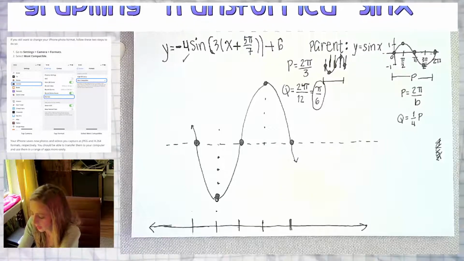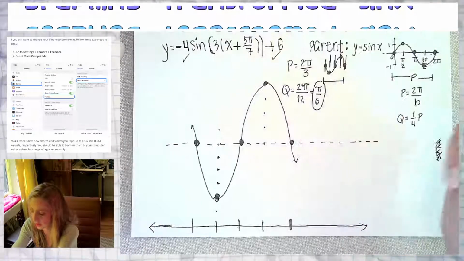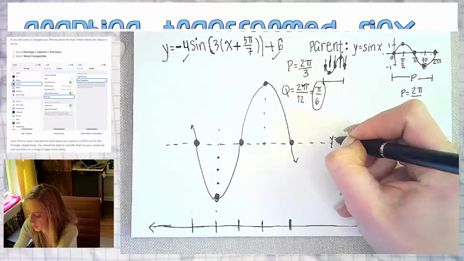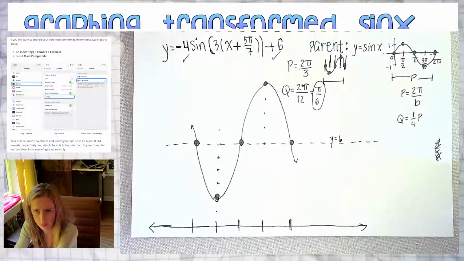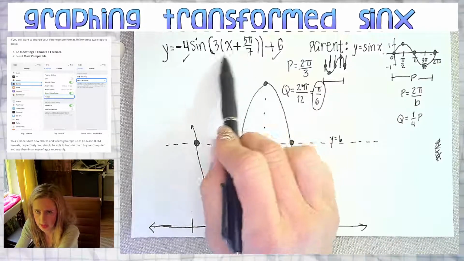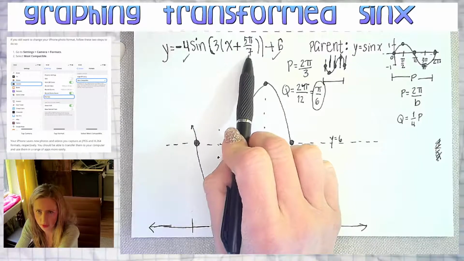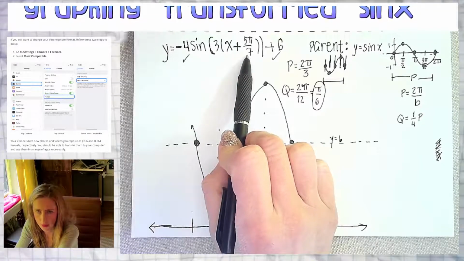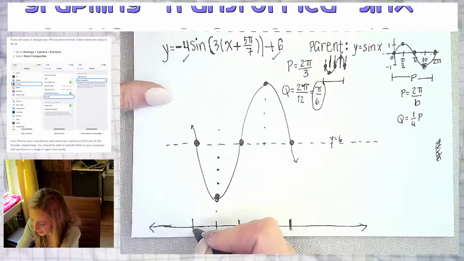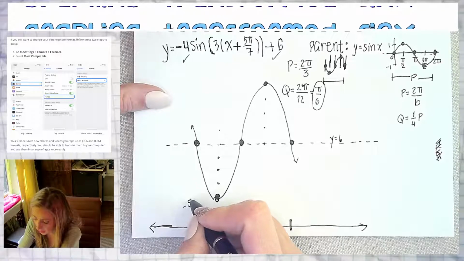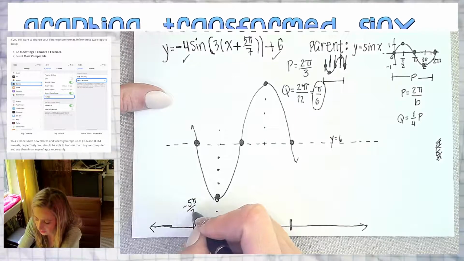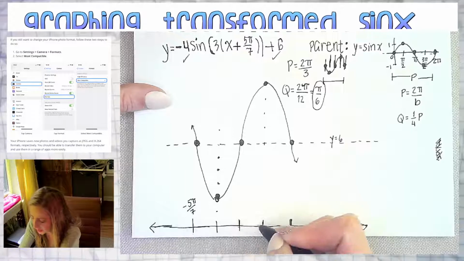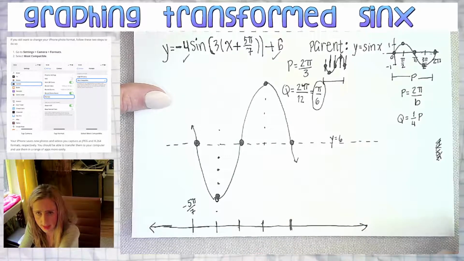Okay, so now what did I just take care of? I really just took care of the +6. This equation of my sinusoidal is y = 6. Next, dealing with the inside. I'm going to start with the 5𝜋/7. That meant left 5𝜋/7. So that means this tick mark is literally negative 5𝜋/7. To get the other 4 tick marks, I need to add.